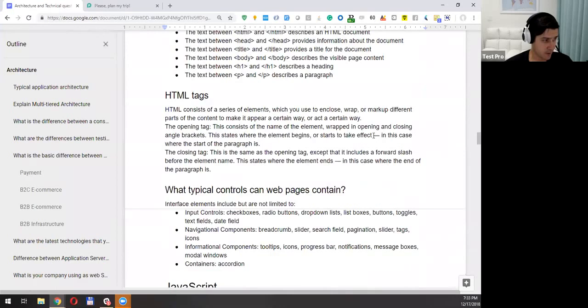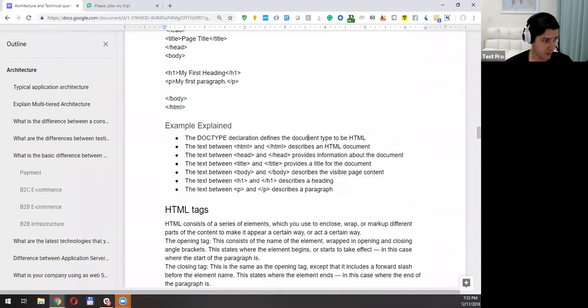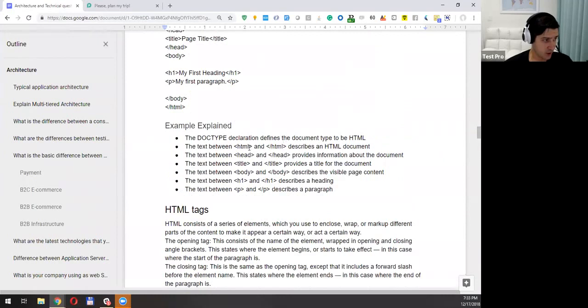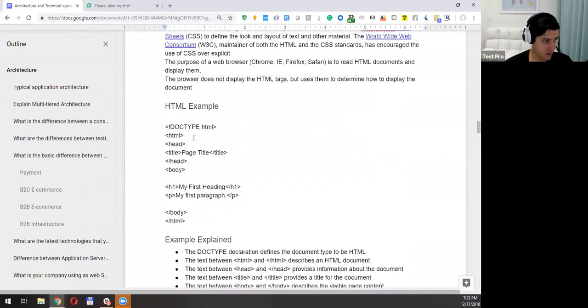So let's go down here. The HTML itself, as you can see, consists of tags like this. There is always an opening tag, like HTML, for example, the root, right? And then the closing tag.